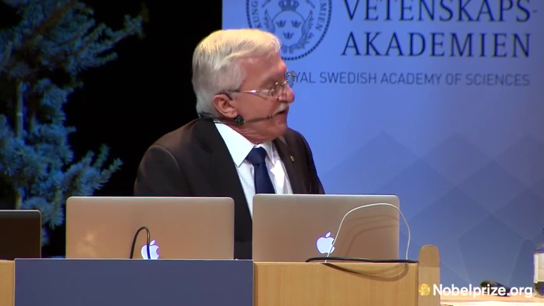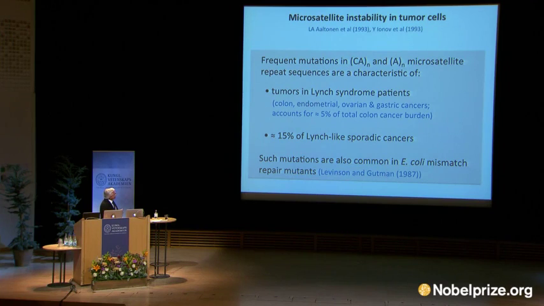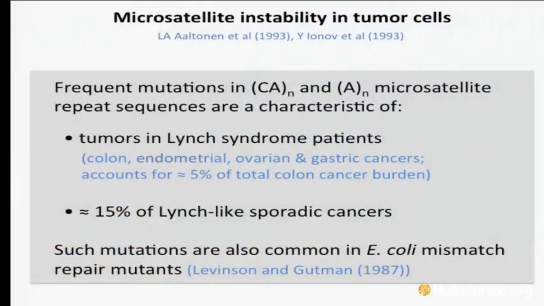So the development that permitted us to identify the key proteins involved in initiation of human mismatch repair and pursue the mechanism of the reaction was the publication of two papers from the de la Chapelle, Vogelstein, and Perucho laboratories. These studies showed that frequent mutations in simple DNA repetitive sequences are characteristic of tumors that appear in patients with Lynch syndrome, a common hereditary cancer that accounts for about 5% of colon cancers in the clinics, as well as about 15% of sporadic cancers with Lynch-like features.